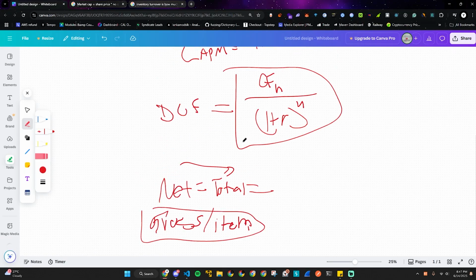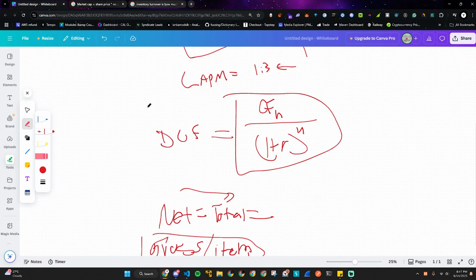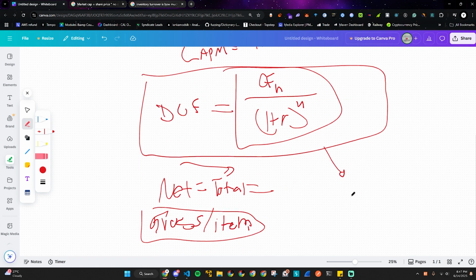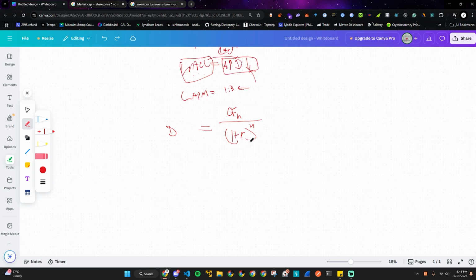So NPV. The difference between discounted cash flow and NPV and IRR is that there's an initial investment coming in for NPV and IRR. We call it C0, which is the initial investment, plus this. Then it keeps repeating on the 1 plus r to the power n over the cash flow for the years. The initial investment applies to a few of them, like internal rate of return and net present value, which is the total present value of a company.